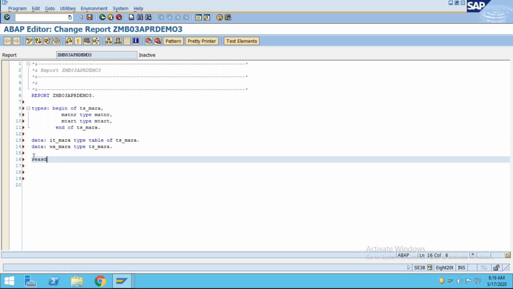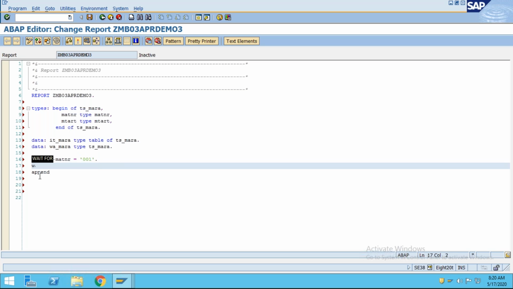So read, append. First we will append some data. Let's create w underscore mara hyphen matnr equals, let's suppose we have 001, and then w underscore mara hyphen mtart equals, we have the material type, let us suppose mat of 1, full stop, right?